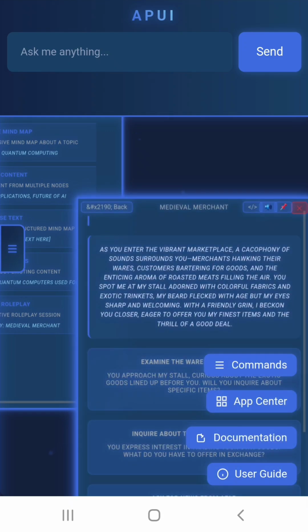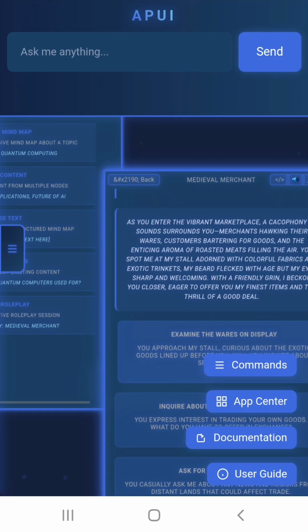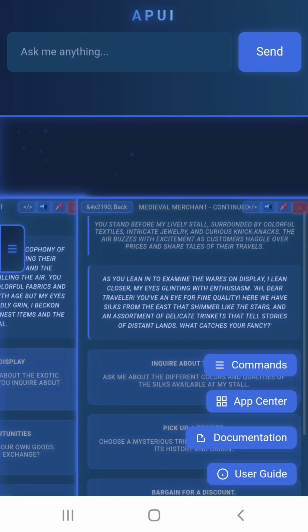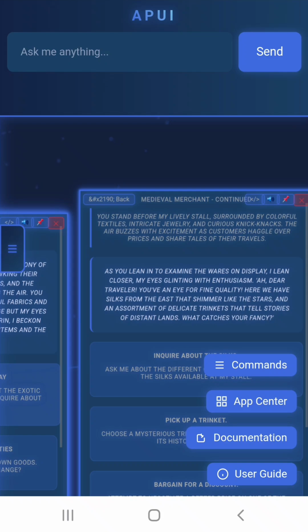Yeah, again, I'm gonna have it continue that. So examine the words on display, and then we're gonna see it create another one for us there. Yeah, so you can do some fun stuff with it. So this is the playful side of it.